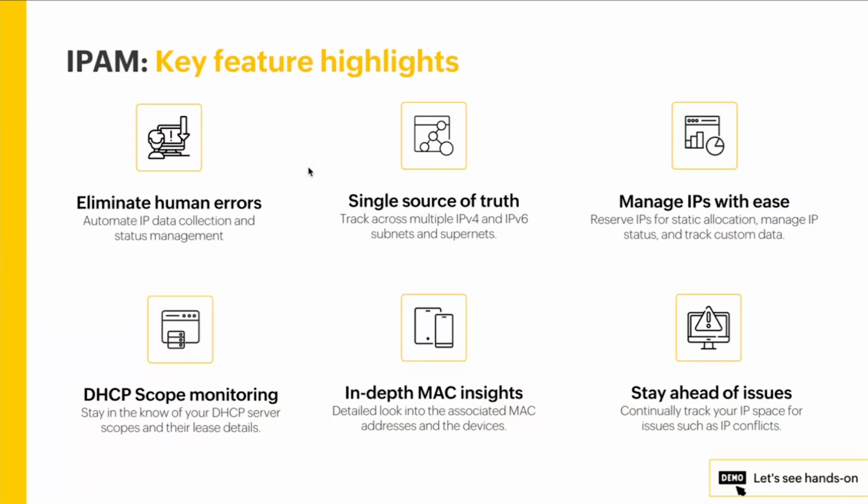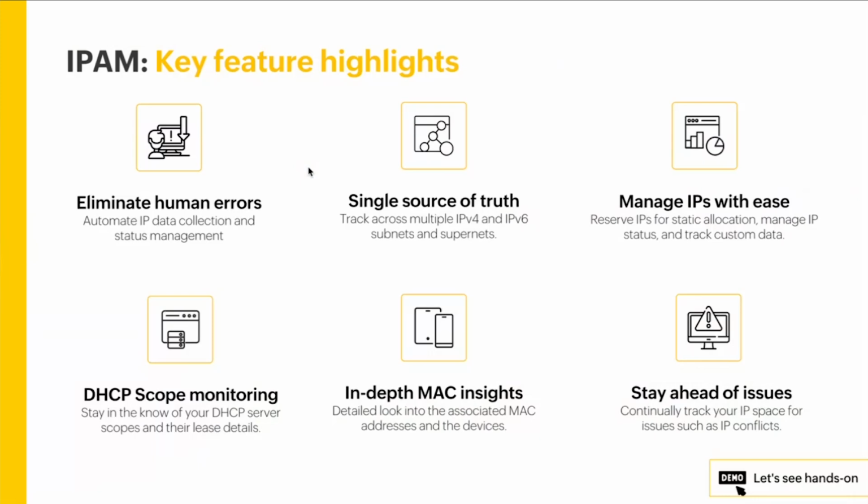With the help of the OpUtils IPAM module, you can manage your IP addresses with ease, and you can mark and control the IP addresses in your network by marking them based on their attributes and utilization. Say, for example, you can reserve certain IPs for static allocation and update custom columns to track custom details regarding a subnet or an IP.